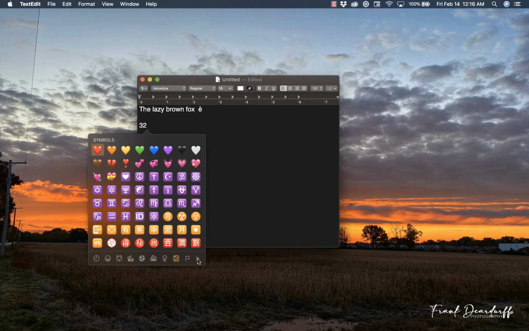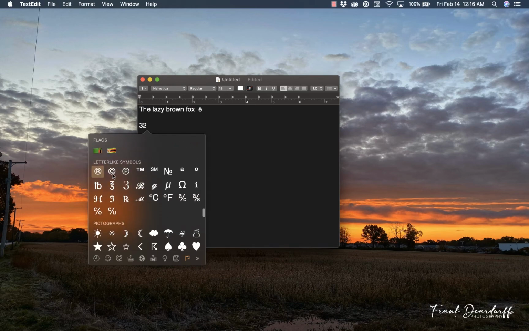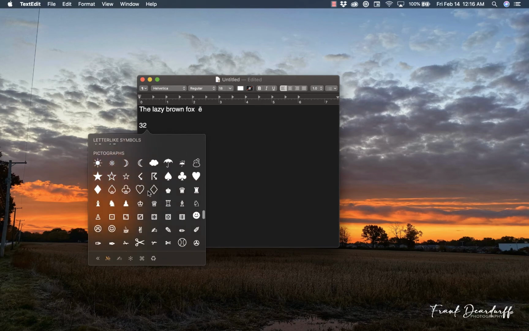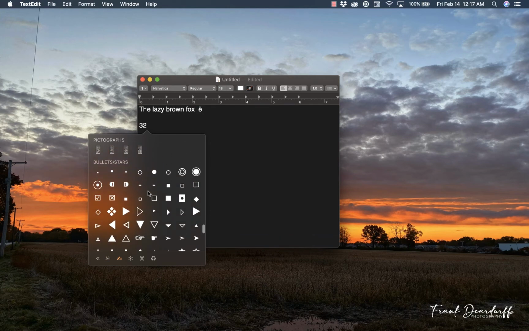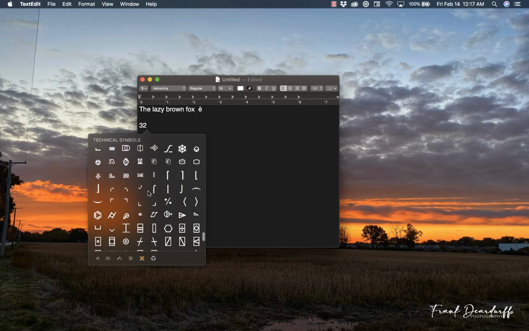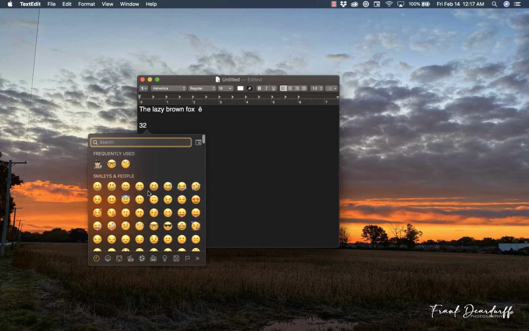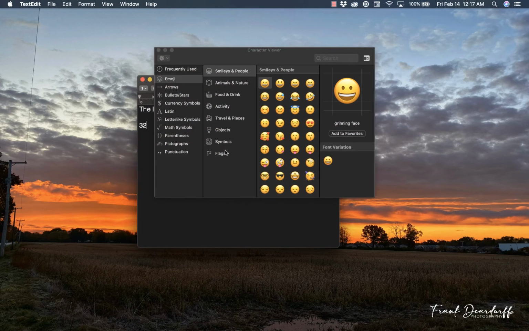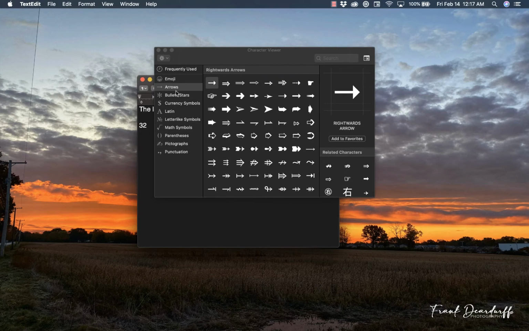And of course if you click the last one, it has a flyout. It switches to some of the ones that we talked about: registered trademark, copyright, trademark, those things. And of course the pictographs, and for some reason or another you get card symbols, dominoes, bullets and stars, and things like that. So that comes in handy if you're doing a lot of print editing and things of that sort. I already have this enabled and I'll show you how to get this, but if you click here, you can see a flyout and you get it in a different format. You can see the layout's a little bit different here. So you can scroll a different way, you can see the food and drink, but you can also see the arrows.